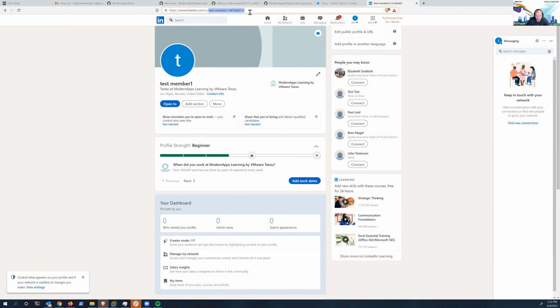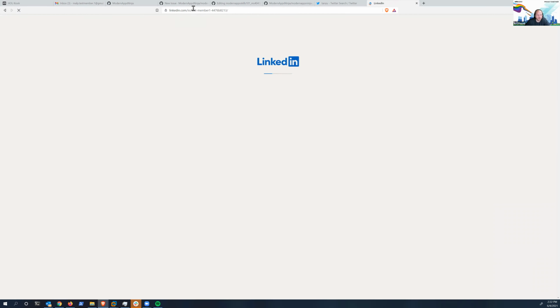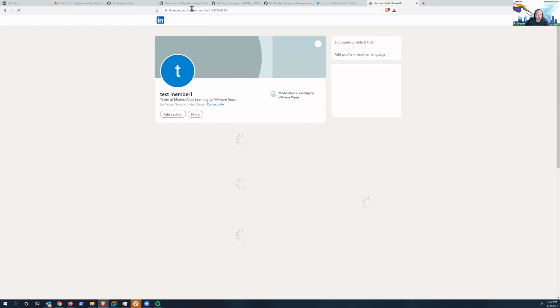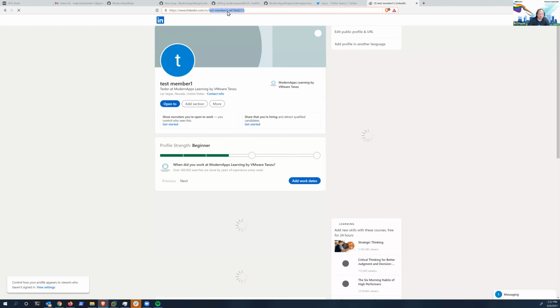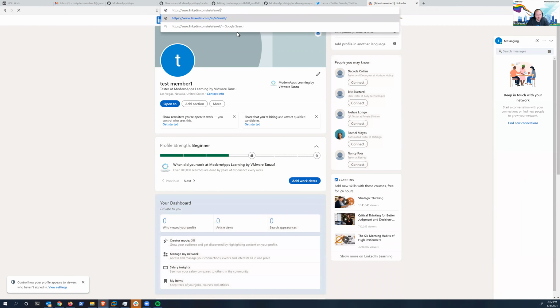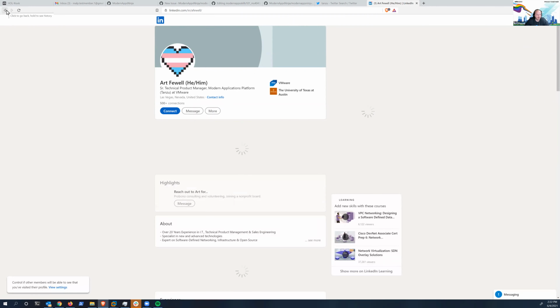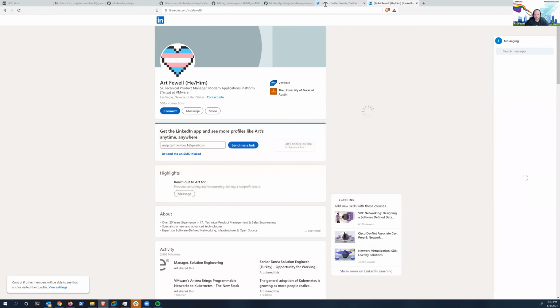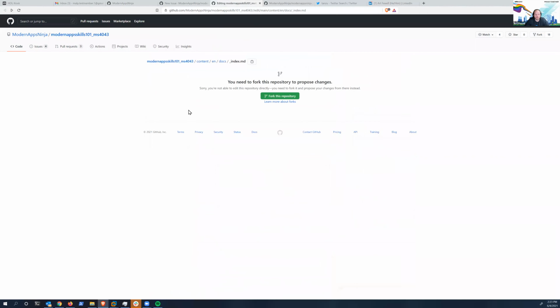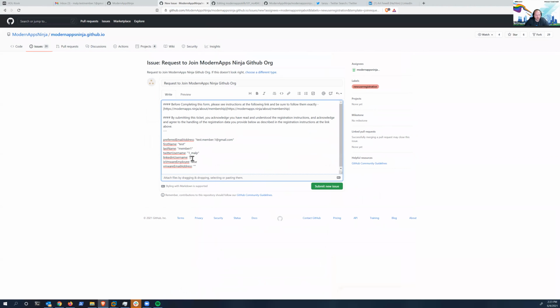I'm just going to copy that, but I also want to highlight here, if I go to linkedin.com/in, and my personal username is afuel, you can see if I type that in there, that will correctly identify my profile. So you find your username that way, and that's the exact value that, in order for this to work ideally, I'm going to have here. And in this case, I am a VMware employee, but let's say test member is not going to be a VMware employee. And that's all we have to do.